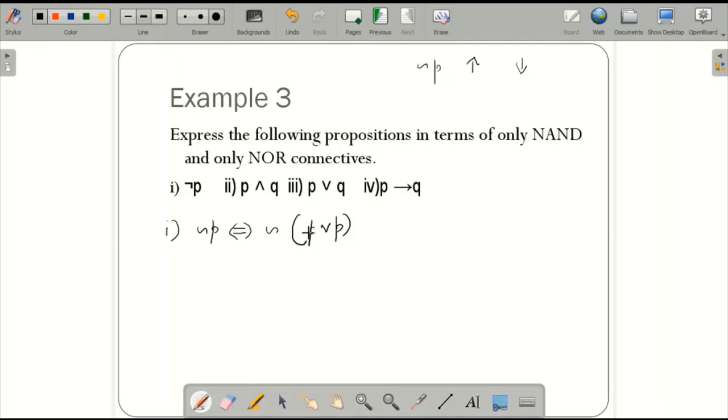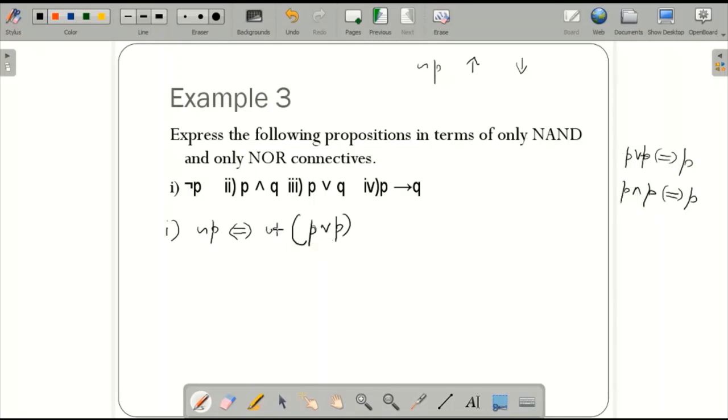Which law is that? We know the idempotent law, P or P, or else we can write P as P and P. So first term we'll take it as P or P. In the idempotent law, P or P is logically equivalent to P, and P and P is also logically equivalent to P. So this is the law of idempotence. So I just replace P with P or P.